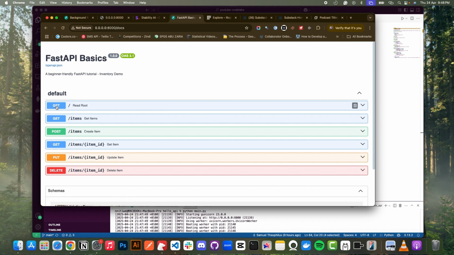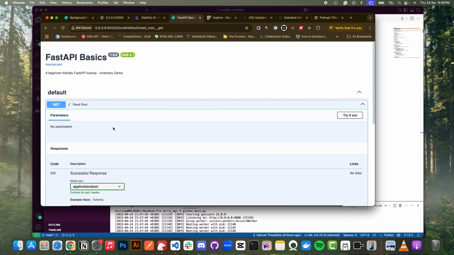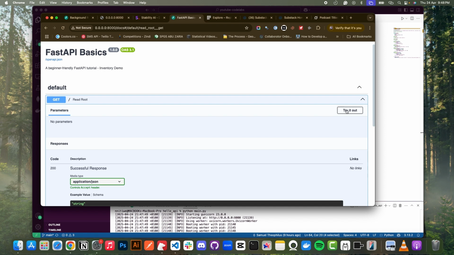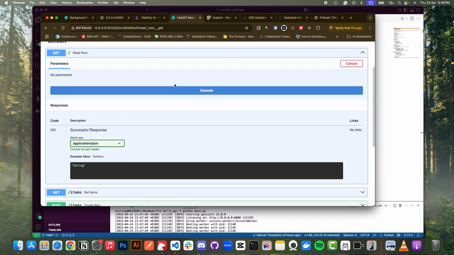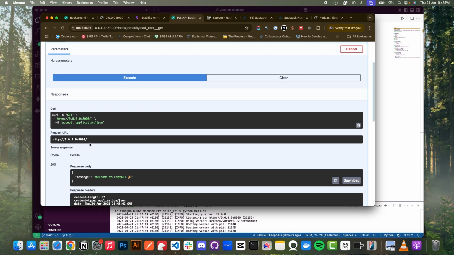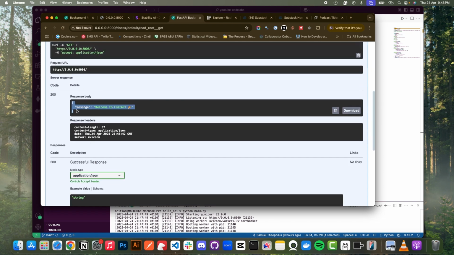So you have the GET with the blue, just to give you an understanding of how things are. And this is the root directory. So when we visit the root directory, we get this. If we execute this, you can see it's the same thing we saw when we passed the root URL into the browser.